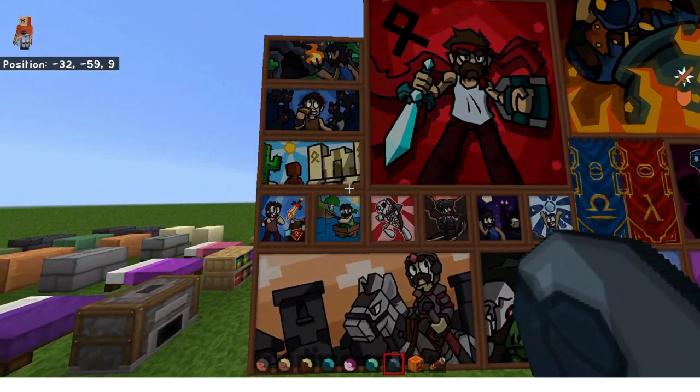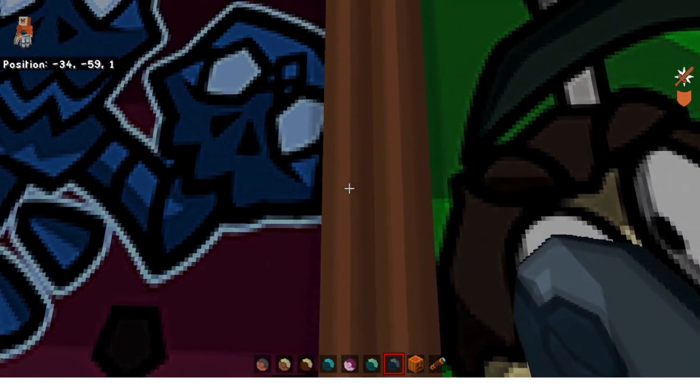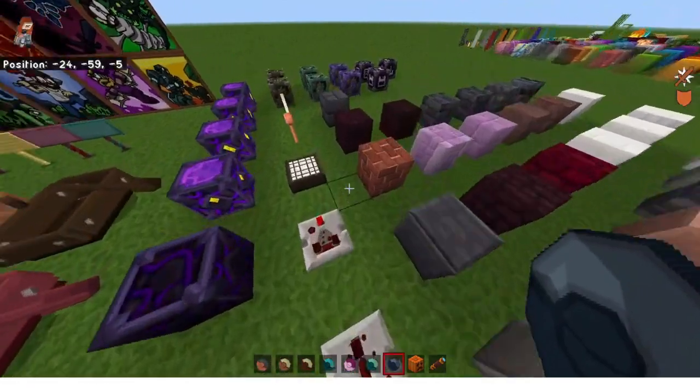Pretty cool paintings, actually. They're like comic book style. I really like the paintings. There's a lot of resolution going on here. I guess that's what happens when you add more pixels. But there's a lot of detail. If you looked really closely, you could see a lot of detail.